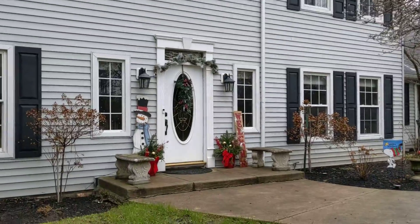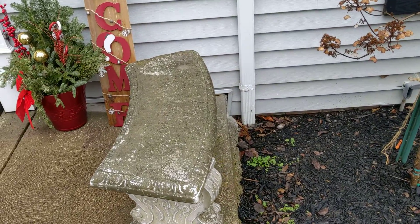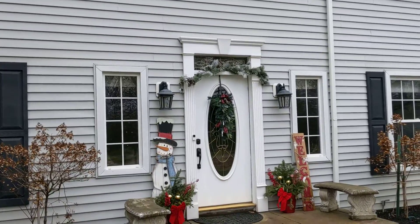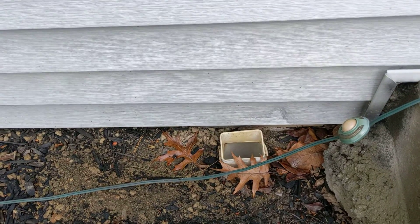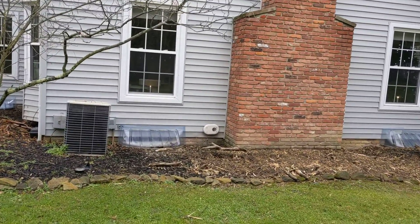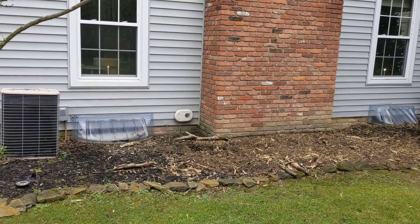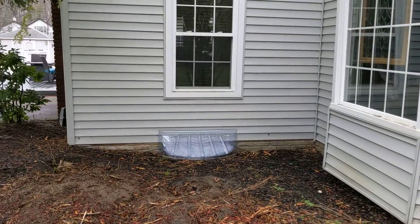Here's a downspout that I have right here going into the front. So that's one downspout. And then I noticed over here on the left-hand side of the door by the snowman, there's no downspout coming down, but there is this right here. So I'm wondering if I should put a cap on that. I wonder if it's okay for me to run water down that. This right here is the side of the house, and there's the furnace on the other side of that wall — actually on the other side of the chimney — and then there's a downspout right there.